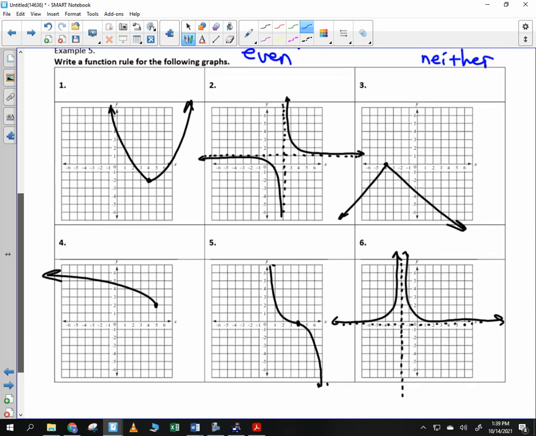Okay, please draw these 6 functions. The first one is a parabola, and it's centered at 4, negative 2. The next one is a reciprocal function, and its center is going to be at 2, 1. The next one is an absolute value function, and it is centered at negative 4, 0. No, you could just write down the shapes.